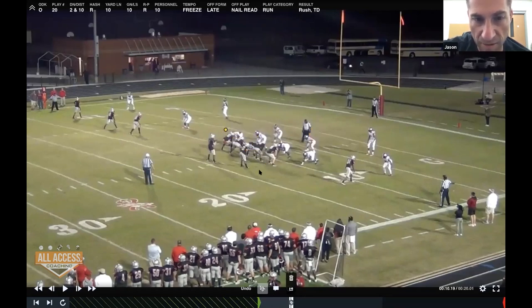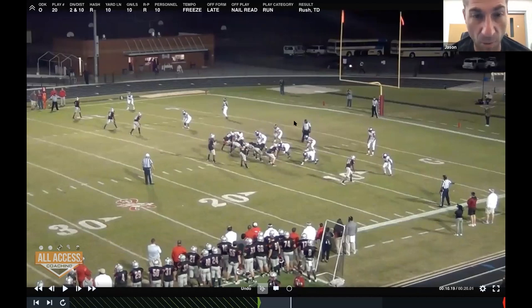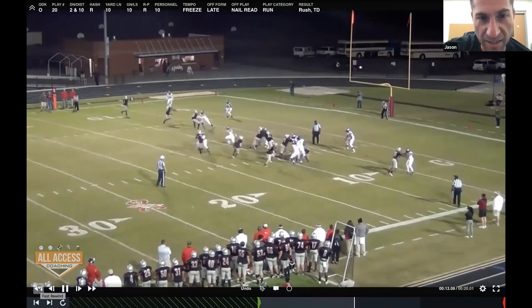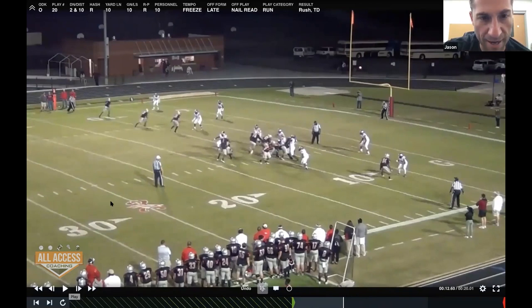The tailback is going to run outside zone or stretch footwork — we call it a railroad track in front of the quarterback. He's going to scoot up and run the railroad track in front of the quarterback, running straight to the sideline with speed. We used to tell the quarterback to take two to three shuffle steps, but we've gotten away from that — he's going to take as many shuffle steps as he needs to read it out. Ideally we want two to three or even more shuffles.